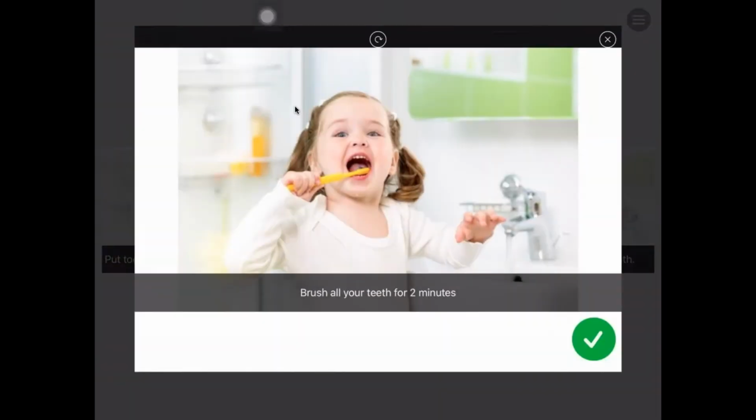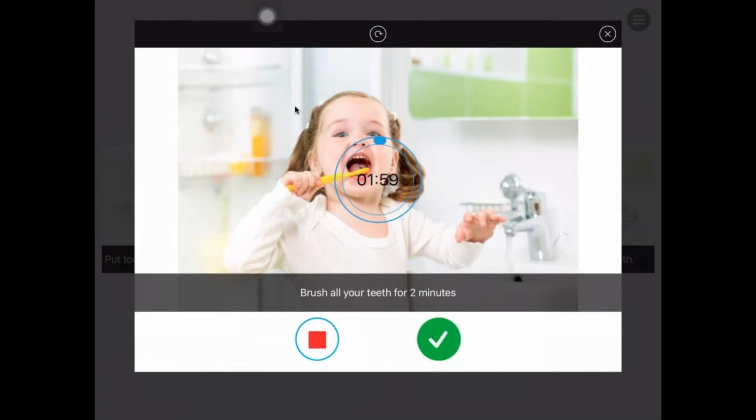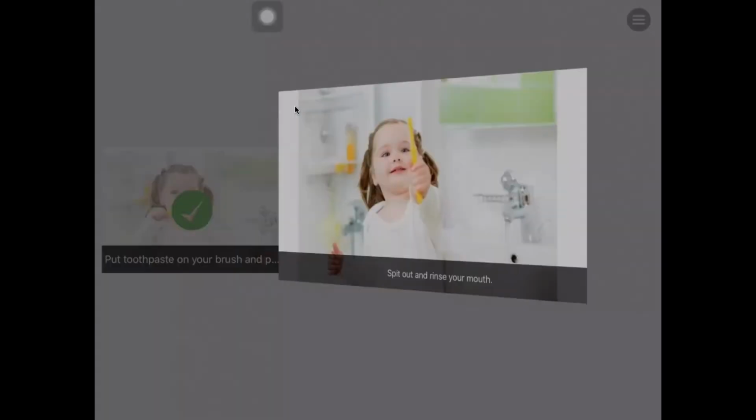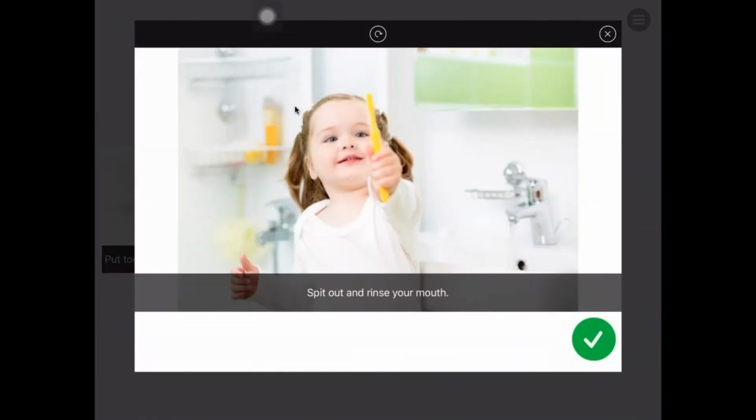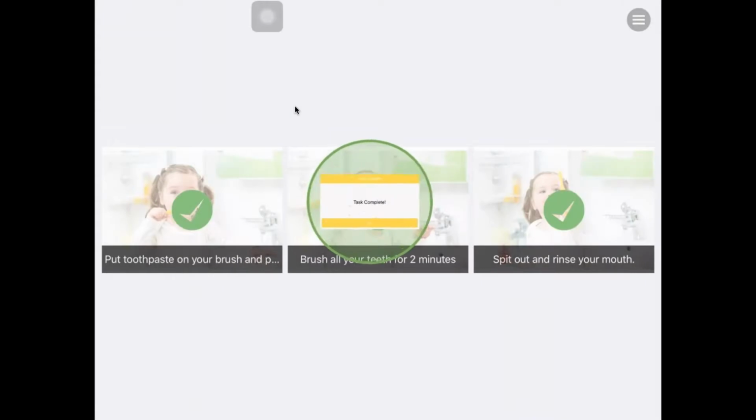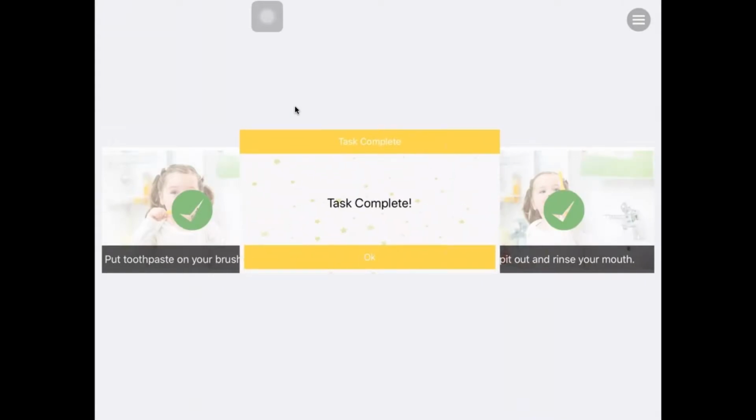Then it opens the second task, brush all your teeth for 2 minutes. You have the possibility to attach a timer to tasks as well. Once you're done, you validate. And then the final step, spit out and rinse your mouth. Once you're done, you validate and you get a reward saying task complete.